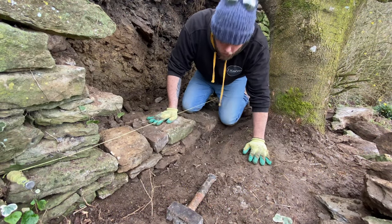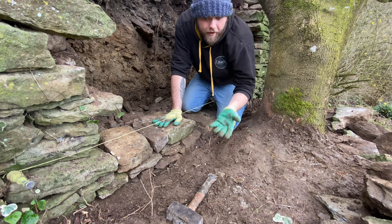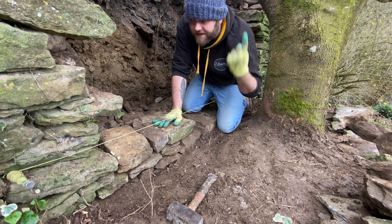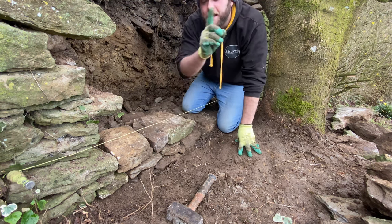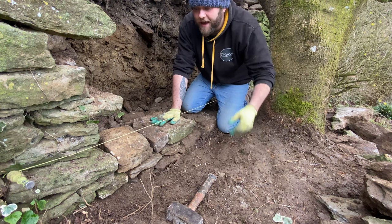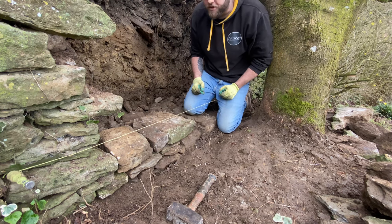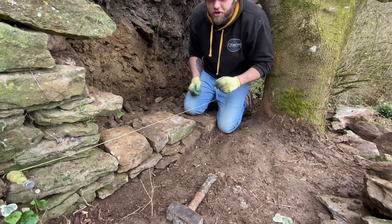Righty, we've got a good base in. I just spent a bit of time trying to pick out the biggest stones. I don't know if you can hear, but it is just spitting. We did get a bit of rain earlier, luckily, because of this tree. So that's a positive of this tree. It is giving me a bit of shielding, but it's not too bad, to be honest. That's the only thing when you do dry stone walls, especially for a job, you've got no excuse, you just got to get wet.